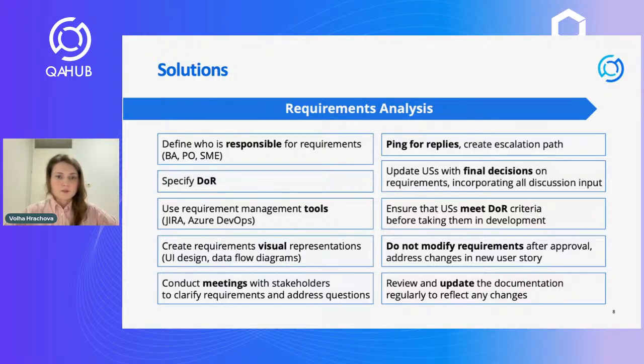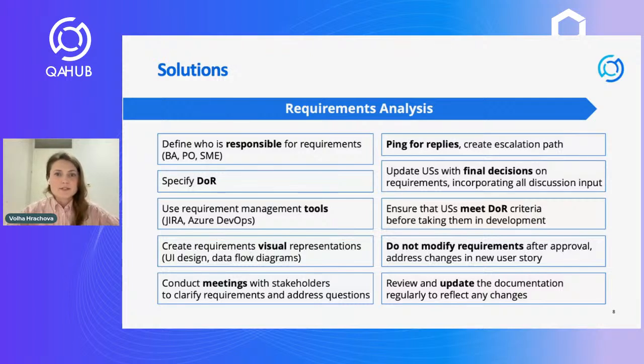Another solution for our requirements issues is to conduct meetings with the stakeholders. Sometimes we have a lot of questions about the requirements for the stakeholders, and we know that mostly they're busy people, and sometimes it's easier just to set up a call, and during this call address all the unclear moments. During this conversation sometimes we get answers to questions which were not actually in our list at the beginning. So it's good to have things discussed on the call, or ideally on site if that's possible.